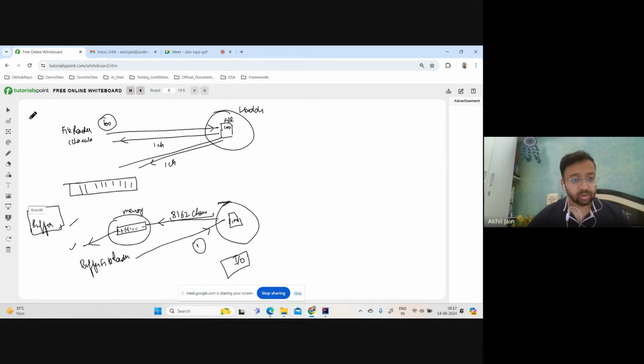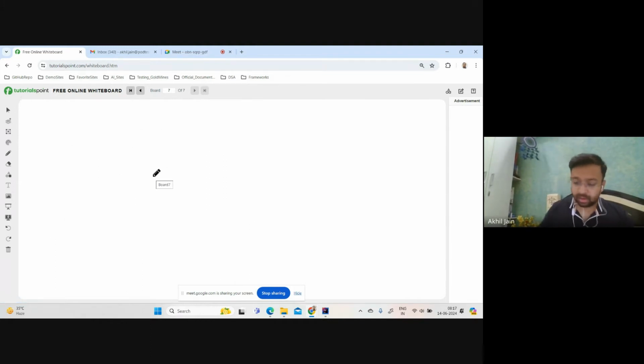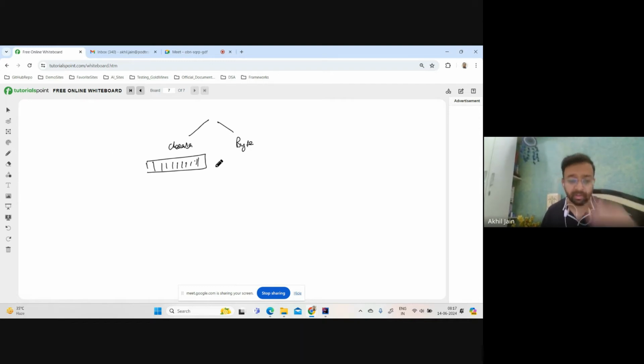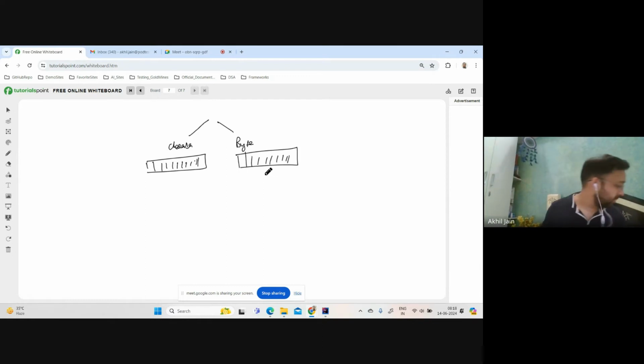Now let's look at those classes which will help us achieve this. Again, we have to talk in terms of characters and bytes, but this time using the buffers. It will create a buffer in the memory to store all this information from a file. Which classes will help us to do this?